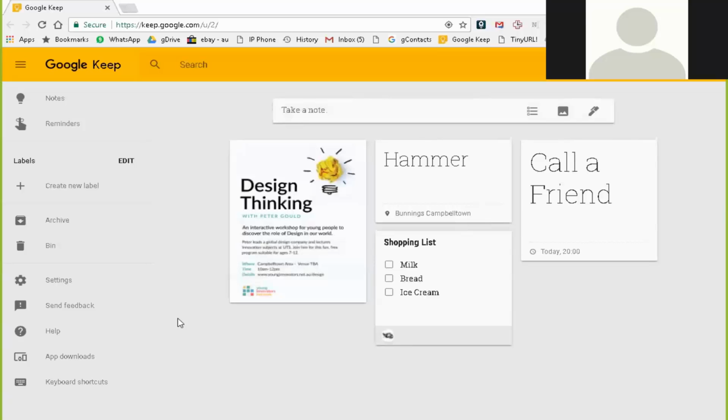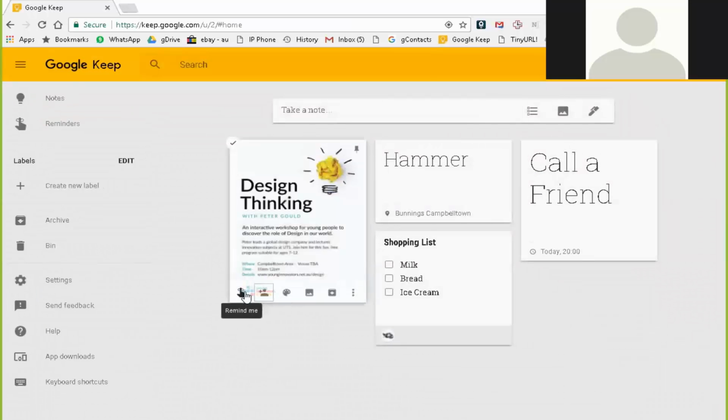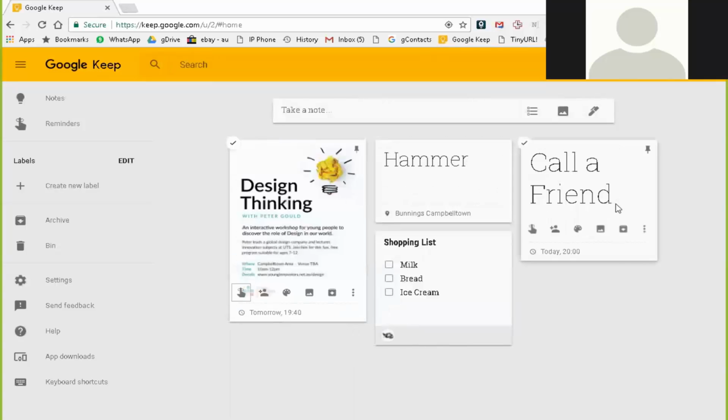And we'll see it's going to come up. Oops. I think I put 7 p.m. It should be 19:40. Save. Okay. So this is a brief look at this Keep application provided by Google.